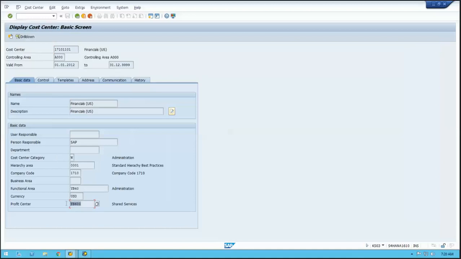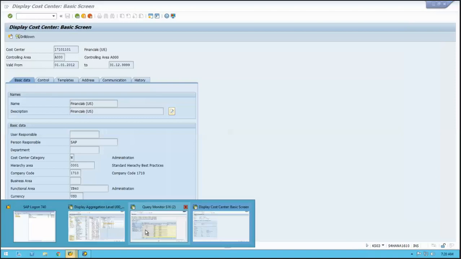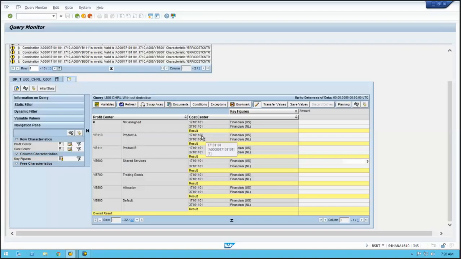YB600. This particular cost center is defined for YB600. If you observe, that is correct. But the system is showing YB110 also for the same 17101101. YB600 is the correct profit center, and the system is showing YB110 also.